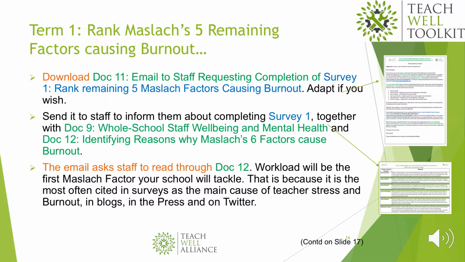As you will have seen, one of Maslach's 6 factors causing burnout is workload. As this is often mentioned by teachers as a source of stress in surveys, in blogs, on Twitter and in the press, we have identified workload as the first Maslach factor you will tackle. This leaves 5 Maslach factors. The staff will rank these 5 Maslach factors anonymously in a survey. The Maslach factors will then be tackled 2 at a time in rank order in each term.